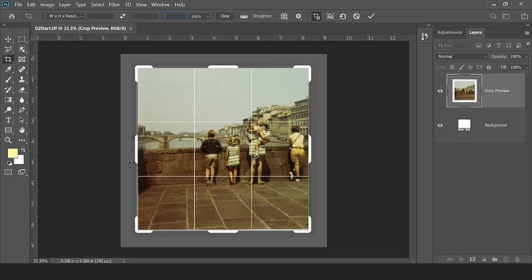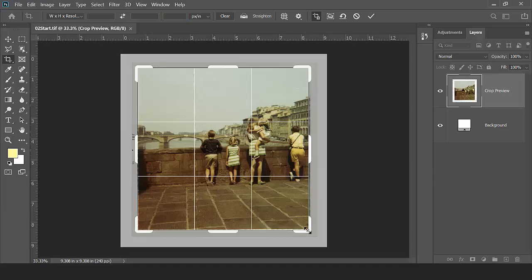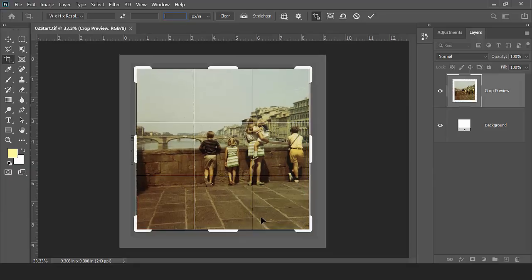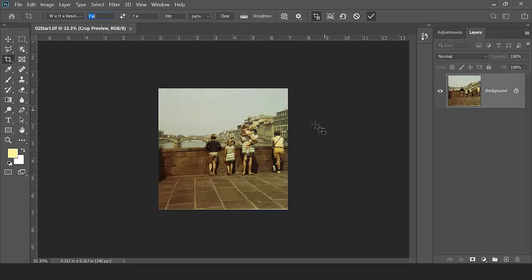You may not want to crop this image if this was a personal image of yours, and keep that white border as part of the image. When you're done, you can either hit the Enter key or you can hit the checkbox. For me, I'm going to select the checkbox at the top. If you would like to perfect your crop, then you will draw a new crop area and specify the crop boundaries in your photo again.